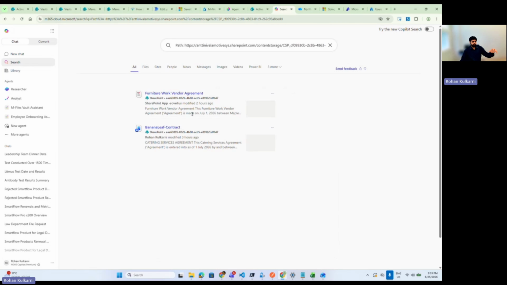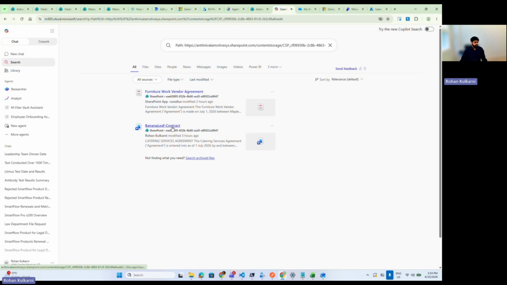So if this Microsoft search is able to surface this document, and in this case, yes, it is able to surface this document. And you will see SharePoint, and then the name of the container, which is nothing but the vault GUID. Of course, we are going to improve this experience and we should be able to show you the name of the vault here. That's in M-Files, but for now, you will have to live with the fact that it will only show the GUID of the vault. But that will improve in the coming months.